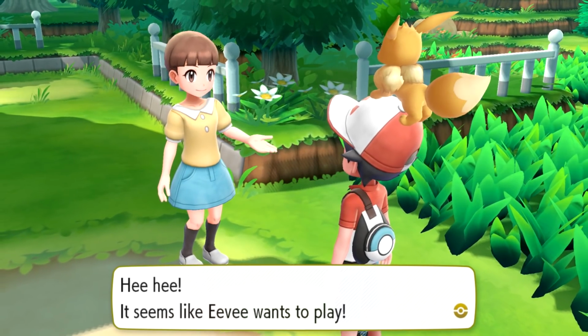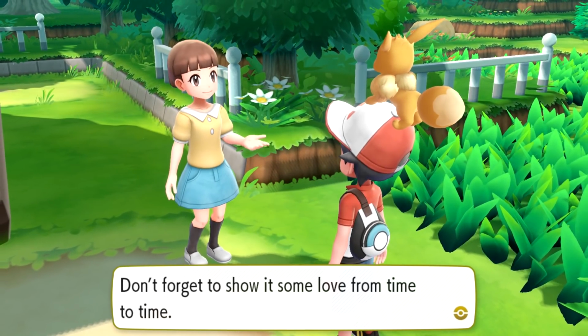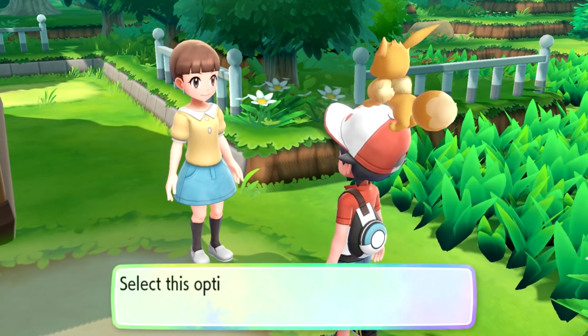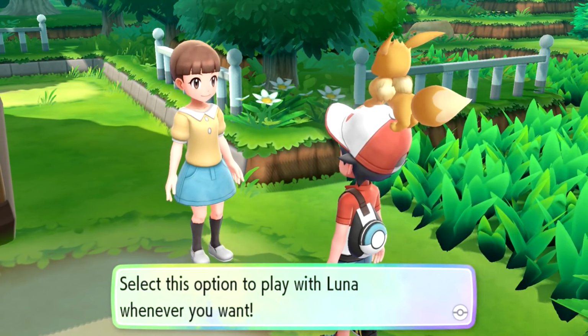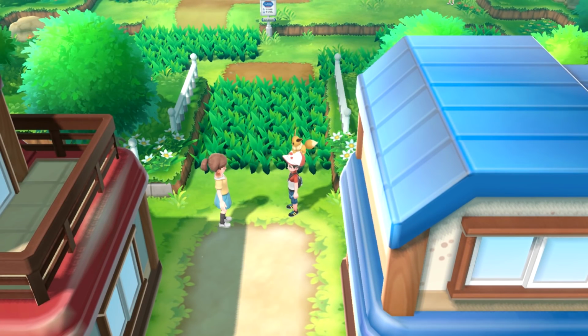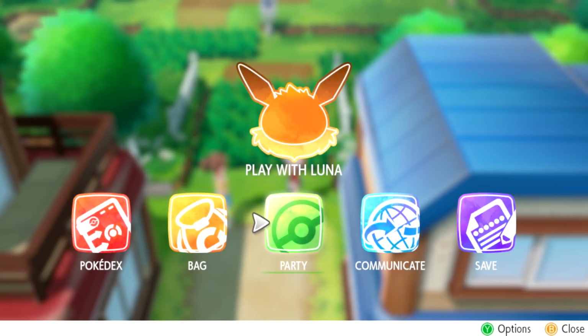It seems Eevee wants to play. Don't forget to show it love from time to time. Yes, the more love you show it, it'll get special effects, such as surviving with 1 HP or curing itself from conditions.